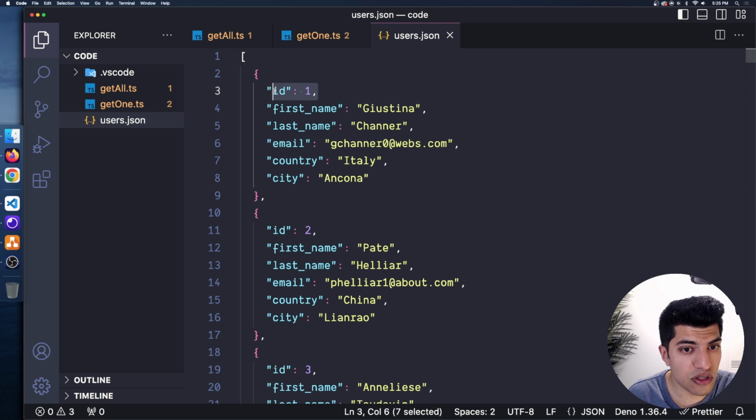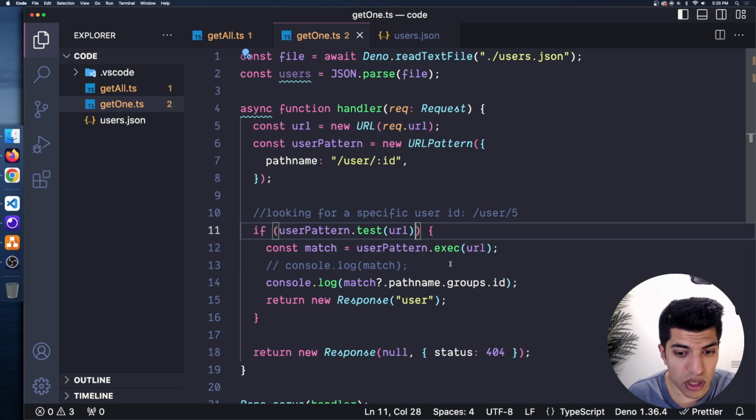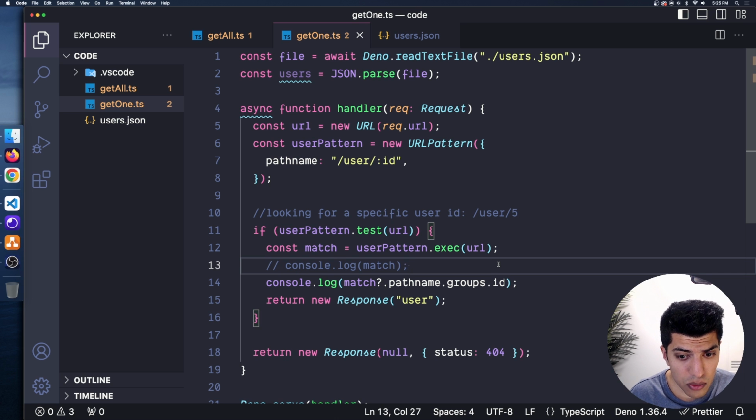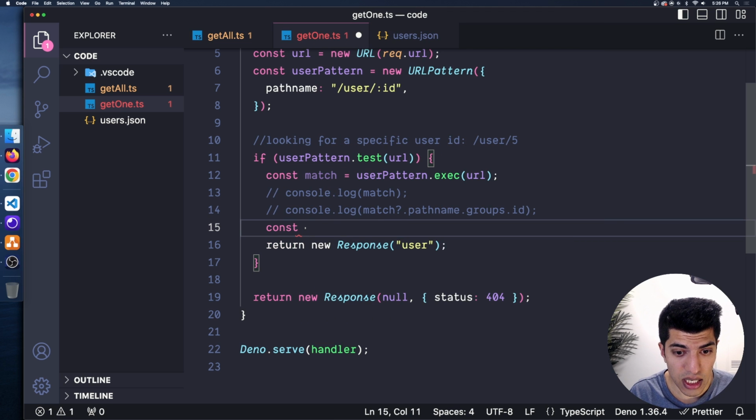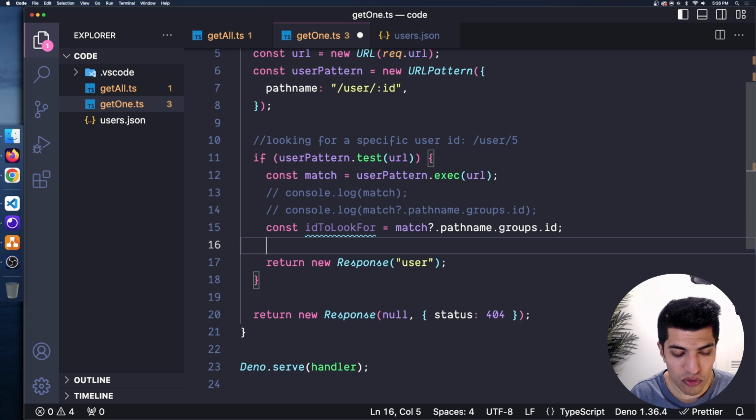So we want to match this ID attribute. So I'm going to reassign this, I'll say const idToLookFor is equal to this right here. So that's our ID to look for.